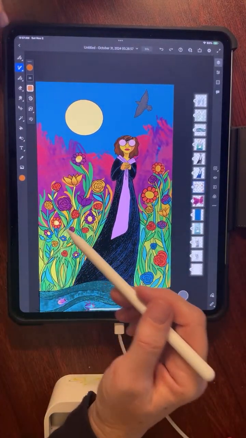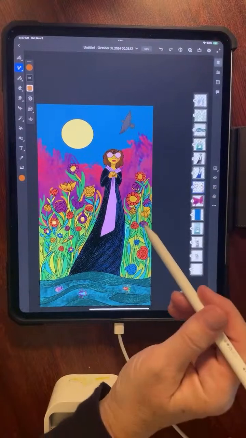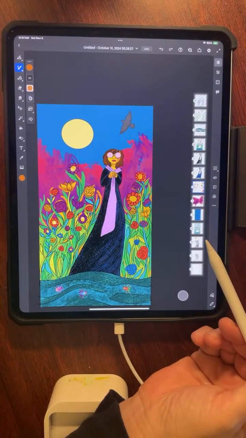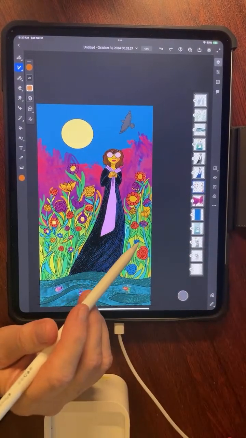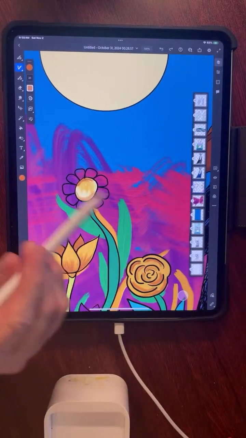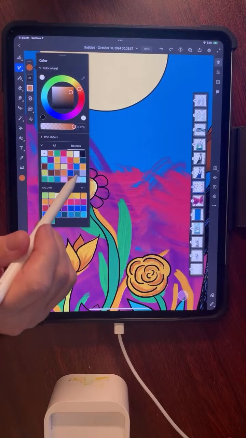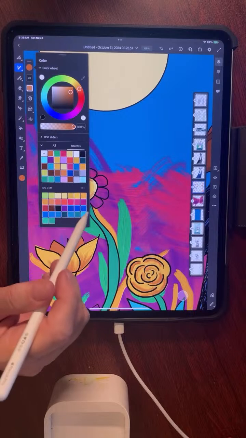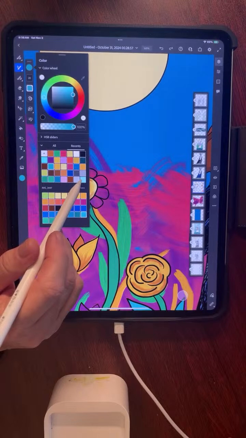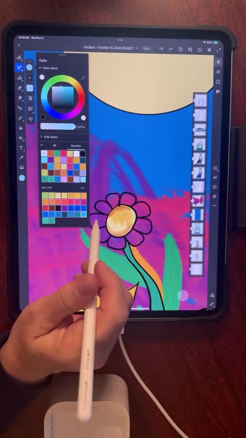I think we've got orange, yellow, and then these purple and blue flowers are actually picking up the background. They're actually not painted yet. So I think I am going to have some purple and blue flowers in there. I'm going to go here because the background is so strong in purple. I'm going to go ahead and put blue petals on this one, an aqua type petal. Let's choose this aqua and then we'll highlight it, and then we'll shade it. That's what we'll do. Okay, here we go.